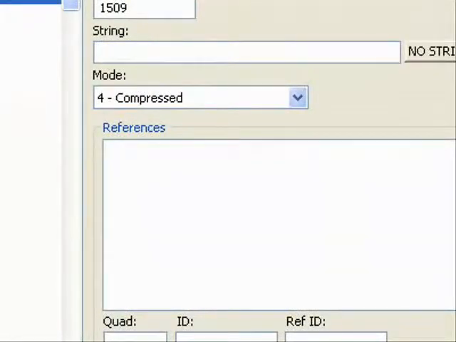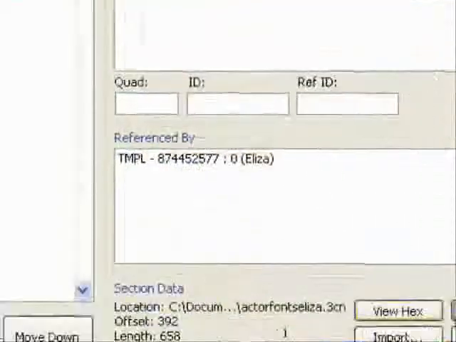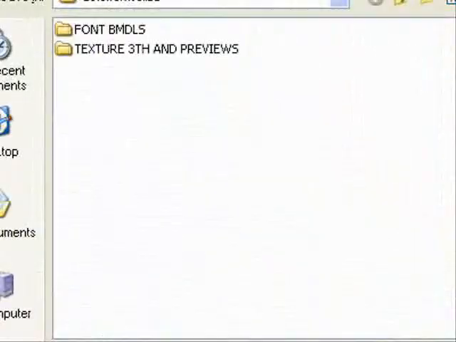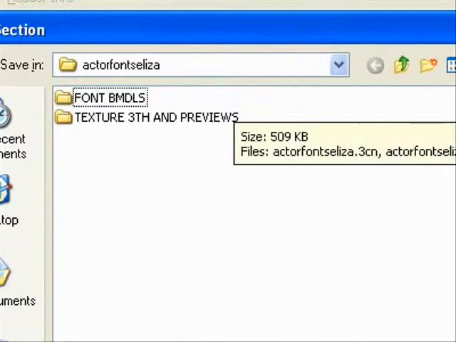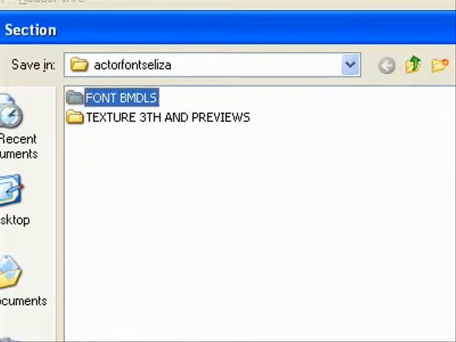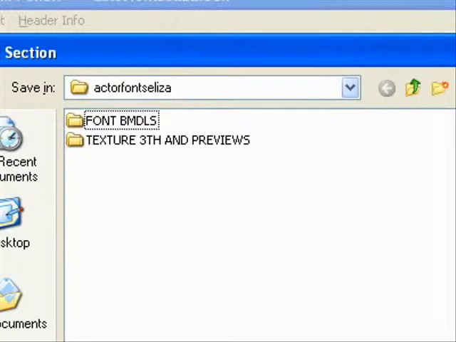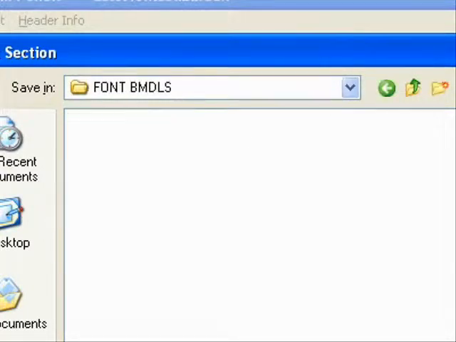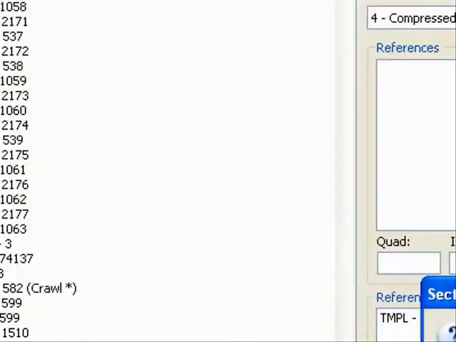The 3DMM creators were a bit smarter than I am, so they have things in a certain pattern. I just know automatically that that's the neck because they do things in the same order every time, more or less. So I've got my fonts BMDLs folder for every single actress. You just go in there, save it, so it's neck. And it comes up, next BMDL.